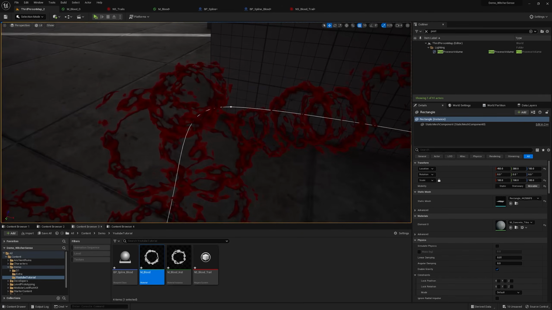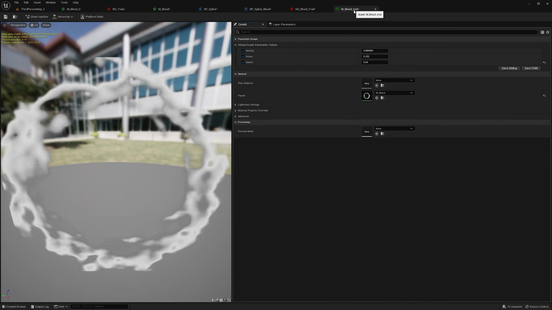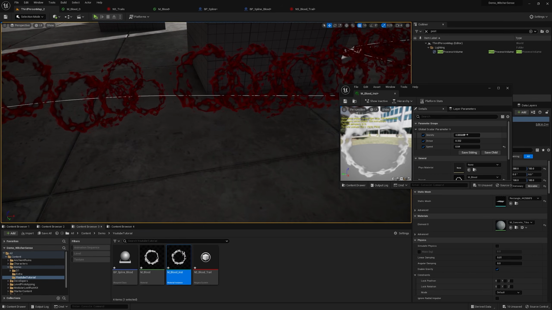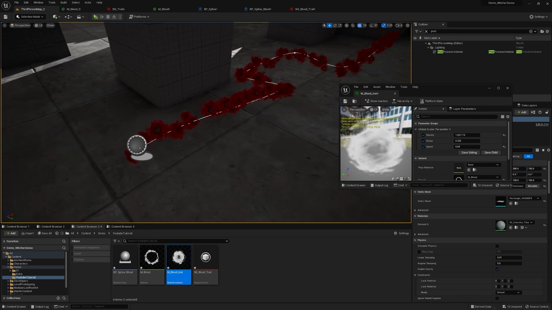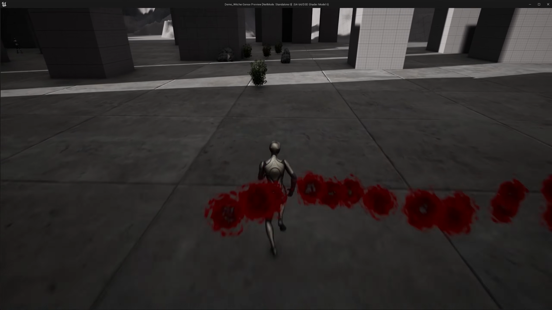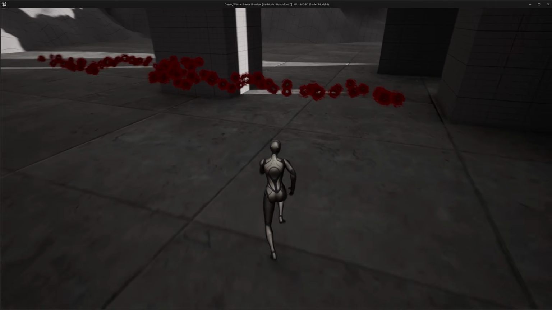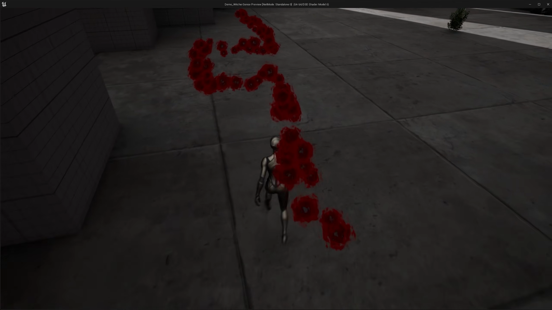So this is more like blood, and here you can also change the density so it looks like this. Now we have this darker blood. The one I showed in the demo was really bright, but I think blood should be like darker like this.